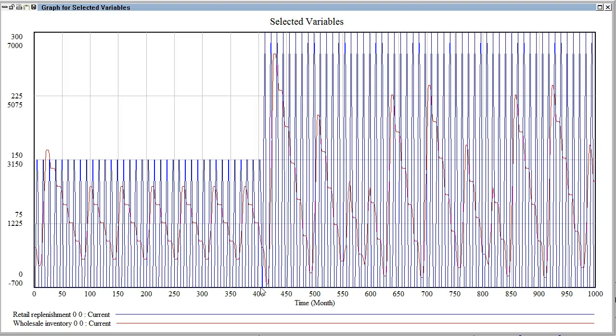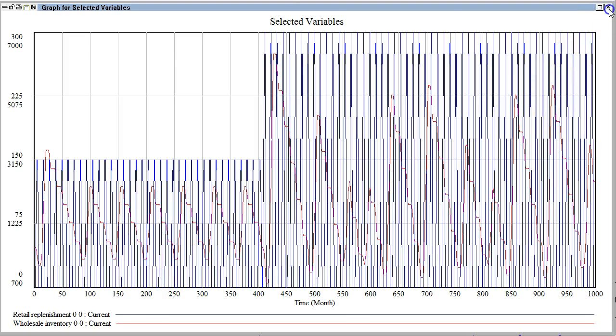The demand is still 50, and you are forcing the inventory to drop to 0 at the retailer, which is not good. No, actually the shipments to the retailer are 0. Sorry. The wholesaler inventory is now dropping very low.